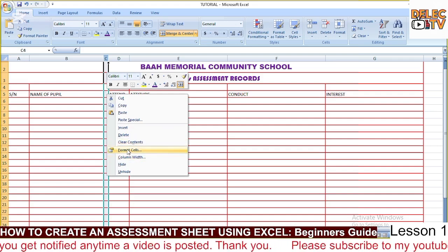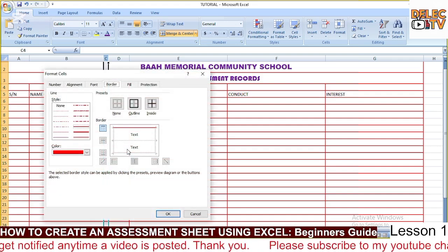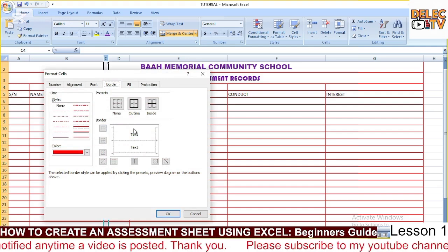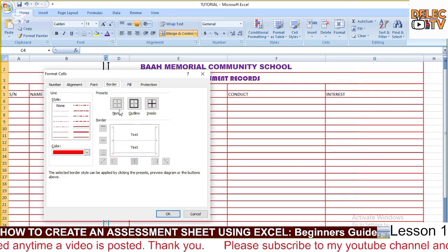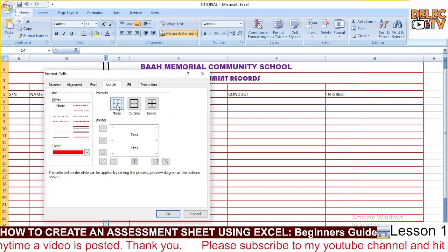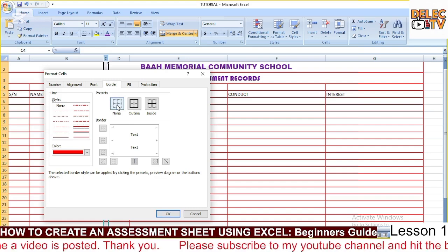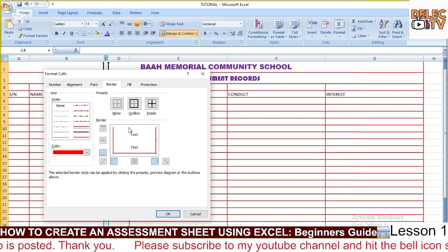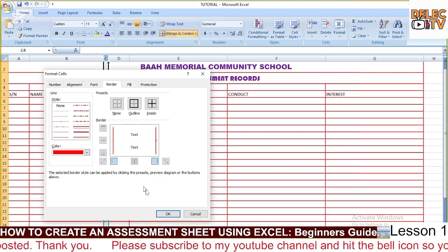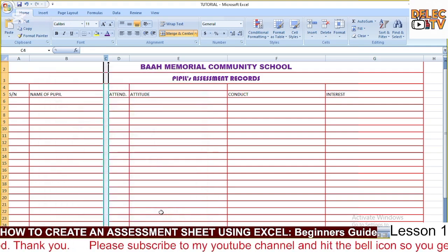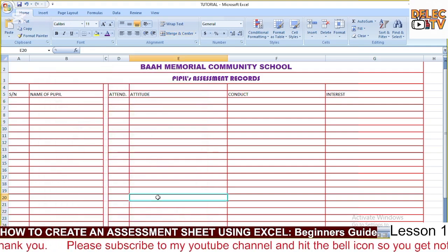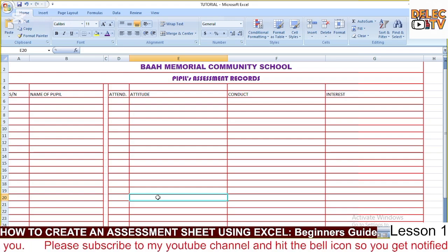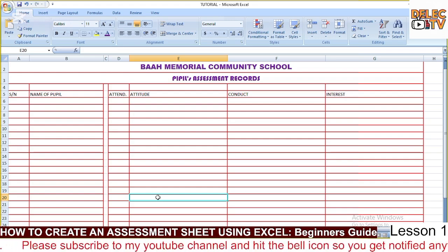You might want to undo this. So there's nothing for C. But you can do the outline, go in here, go in here. So we left C empty like that. Now looking a little better.